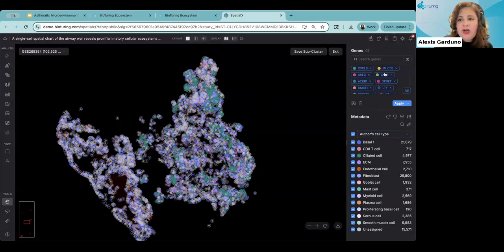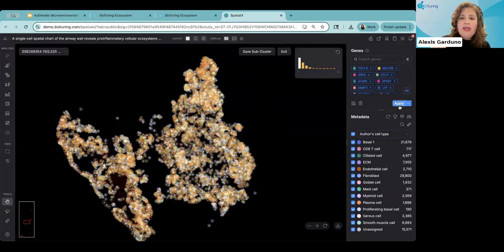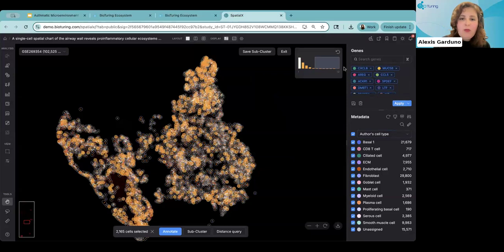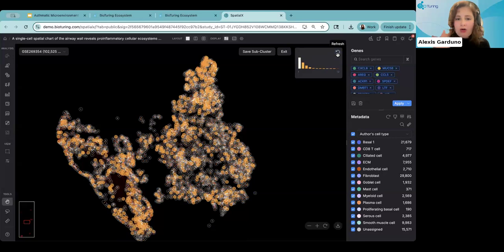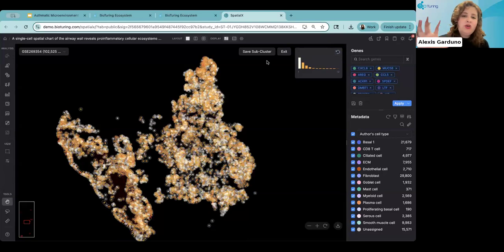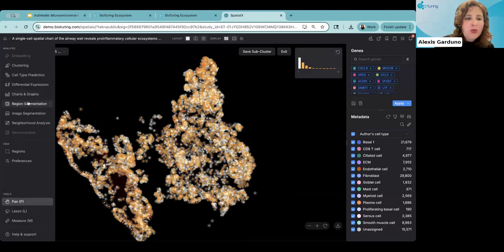So if you're interested in only regions that have a higher expression of those specific chemokines or those targets, what you can do is annotate those regions across the samples. Then you can look at region segmentation only on those regions that you labeled with the expression of a certain gene set. So that's one way that you can do it, or you can just run it on all the samples so that you can see what sort of regions we have. In that case, we do have that feature within SpatialX, the region segmentation.